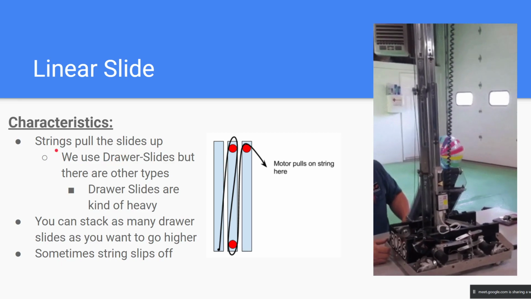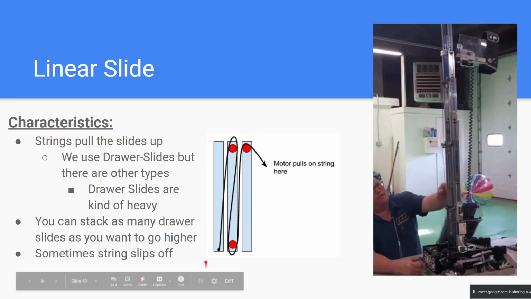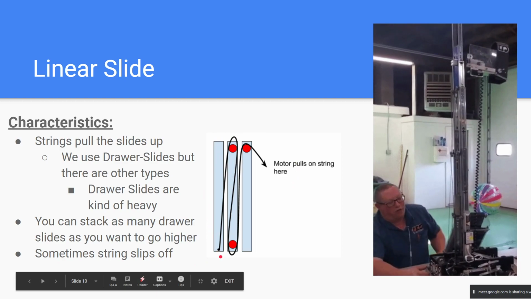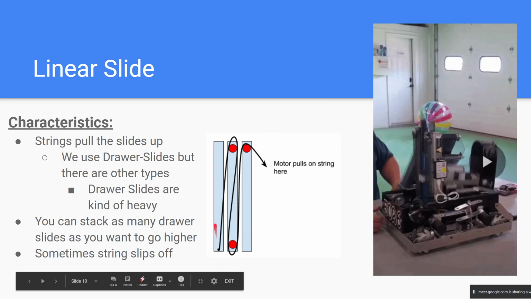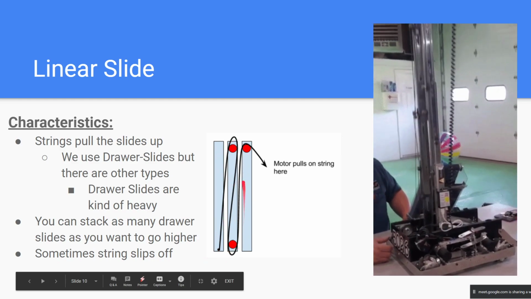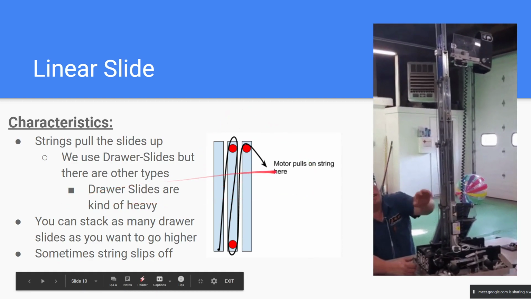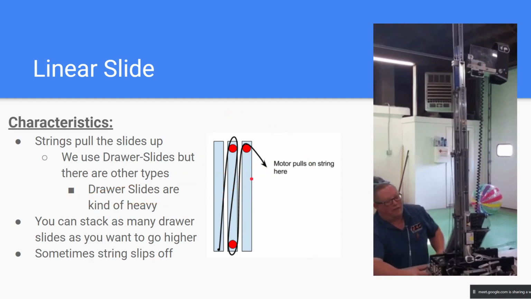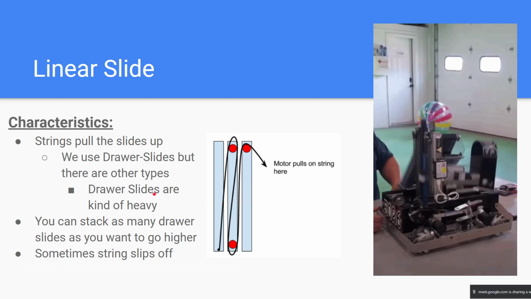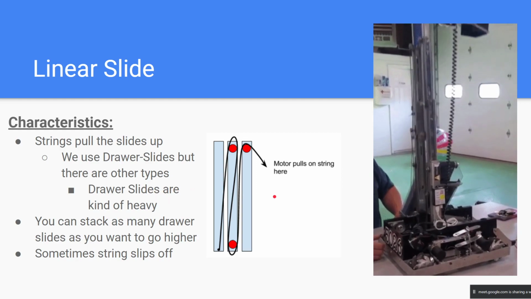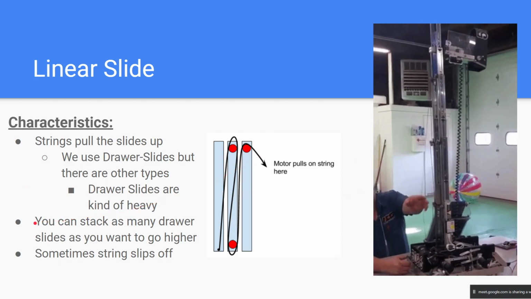So basically how it works is that I have this diagram here. There are strings, and pulleys attached to the sides of the drawer slides, and the string is just strung like this. And then when you pull it up, it pulls everything up. It's kind of hard to explain or visualize. I have this GIF here. It's kind of hard to see, but I think if you actually physically build it, you'll understand. So yeah, it's pretty simple actually.